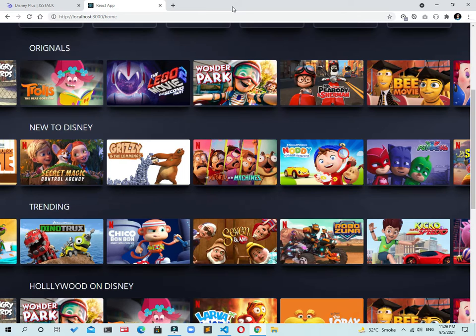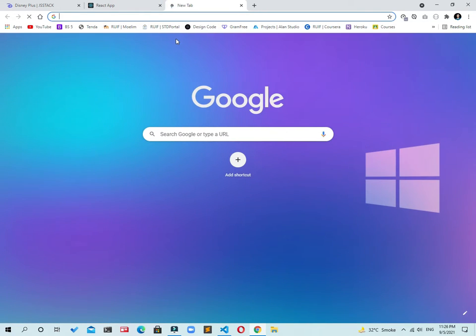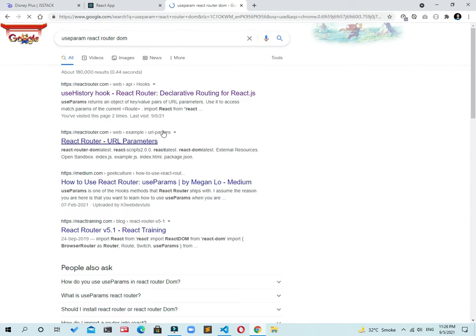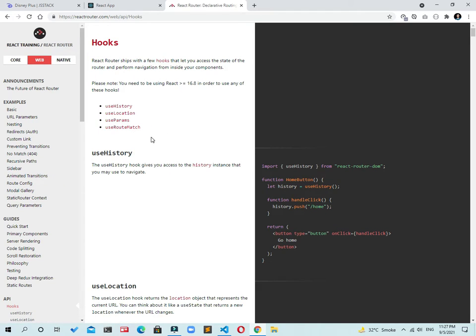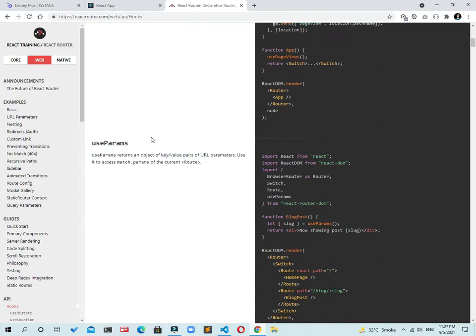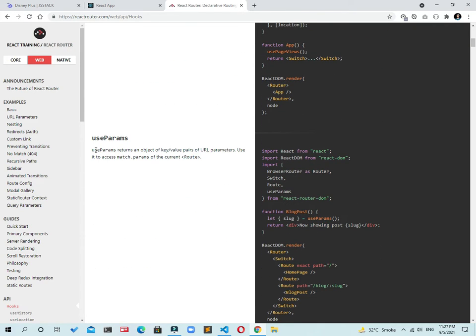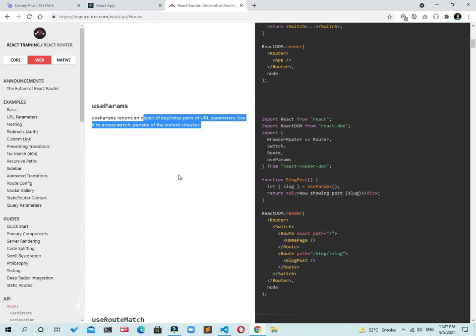Okay, now search there, a hook from React Router DOM, go to there and look up there, the useParams. It just returns an object of key value pairs of parameters, okay, which match the current route of your DOM and render into your DOM.